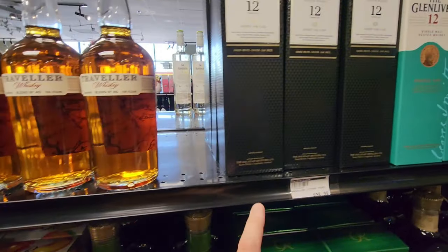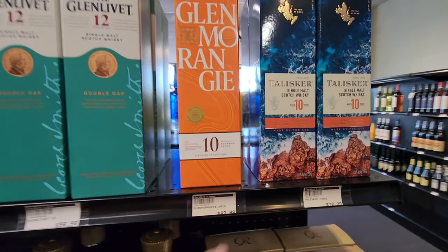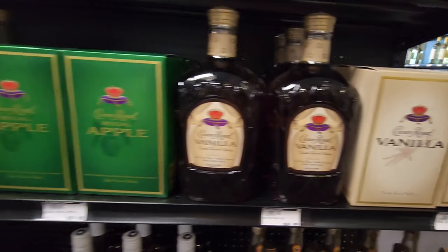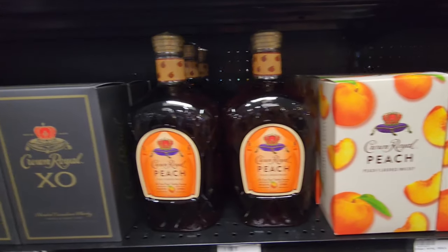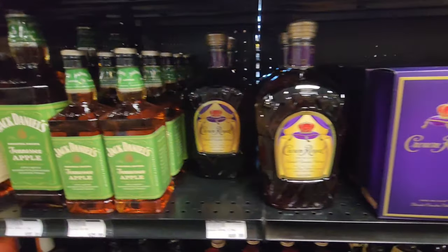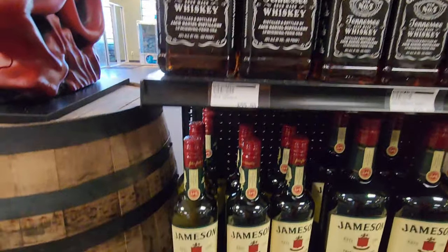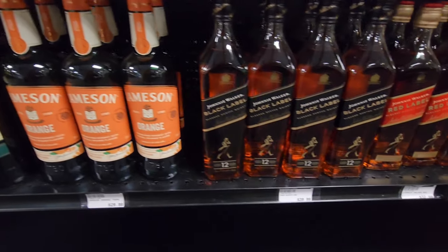Got the McAllen, Glen Levitt, and the Tasker. The Tasker and the O'Bannon are something I'm really interested in. More stuff for Canadian Chris. I love the way the store is laid out — it's wide open, they have a lot of space. Got that new store smell. They've done a lot of really good work in here — carpet and just the way they're doing everything.